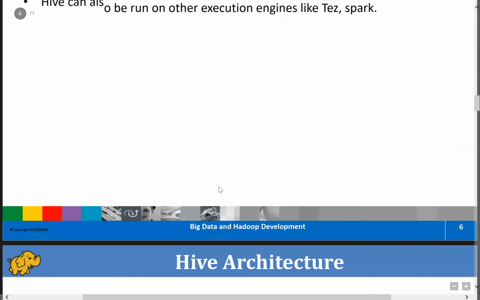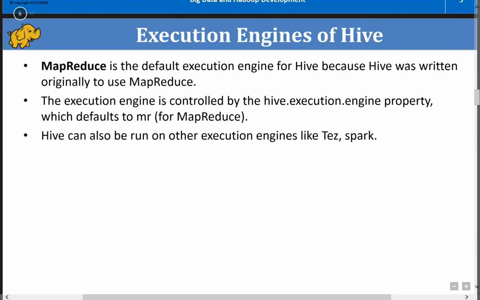Yeah, this is exactly what it is. The execution engine is controlled by the hive.execution.engine property. This is something you'll find in the hive-site.xml file. By default it's going to be MapReduce, so in case you don't mention anything, it will pick up MapReduce by default.